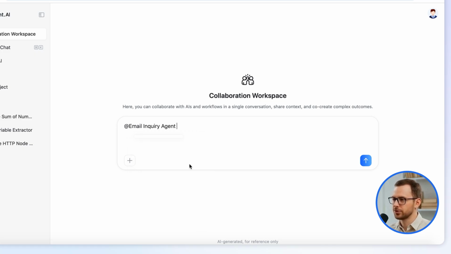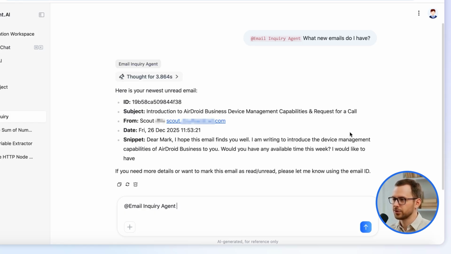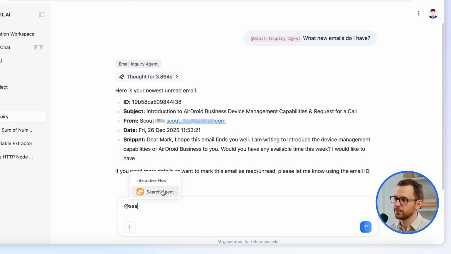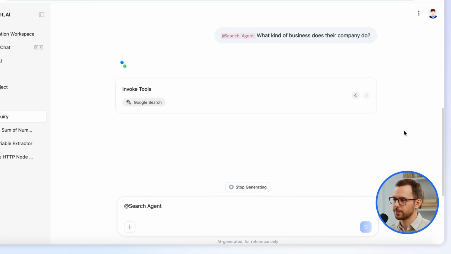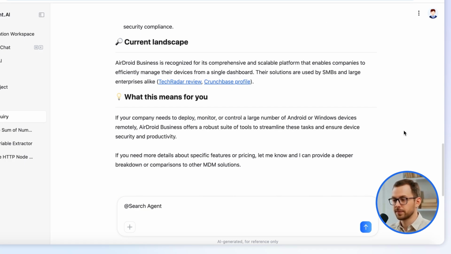Let's use the same questions from the previous case to see how it runs. You can see the agent thinking and invoking relevant tools just like before, and then returning the email content to me. I'll add the search agent again to perform a search on this company's business. You can see the agent gives us an answer.